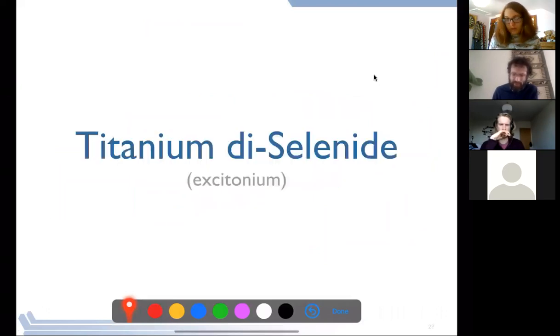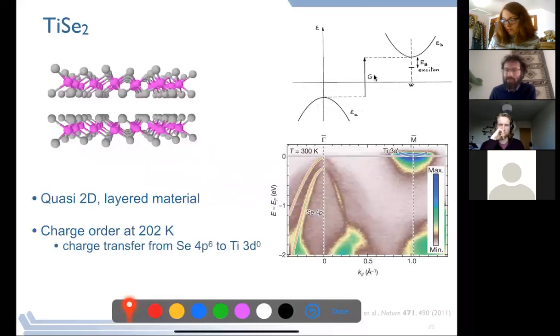All right, one very final example of what you might get. Actually, this is even shorter than the others. This is, again, titanium diselenide, the same material that we just looked at, because it is special in a second way also, not just because of its orbitals, but there's something special about this charge order itself. So again, this is what it looks like. It's a layered material. It has charge order at 200 Kelvin. But also, if you look at the energies as a function of momentum, far off here, it turns out that the electronic states here look a bit special.